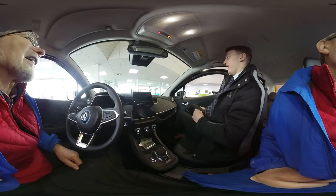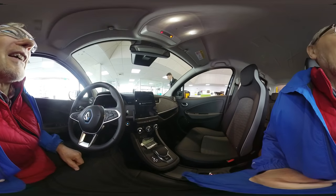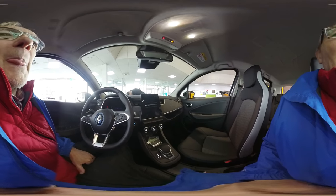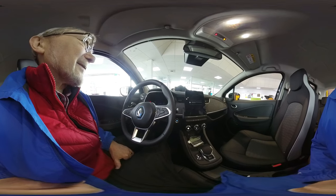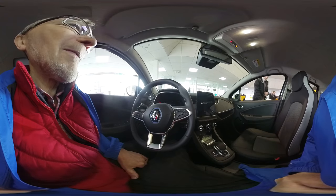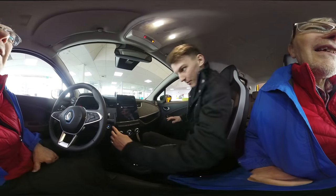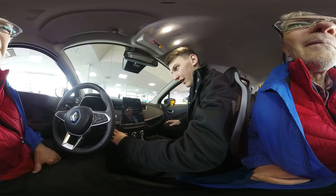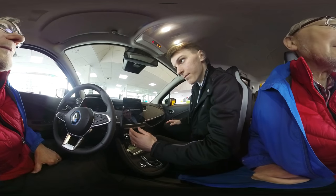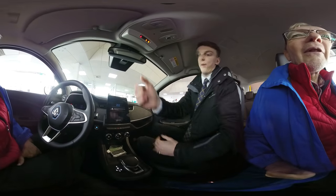Alright, let's get the cable disconnected. Disconnect cable. It's because it's on charge. Yes, you don't want to drive around with it hanging out. You have to remove the cable. But we've now got the display lit up with 0 miles per hour. Vehicle check in progress. There we are. Obviously, you just have to move the wheel, that's all.